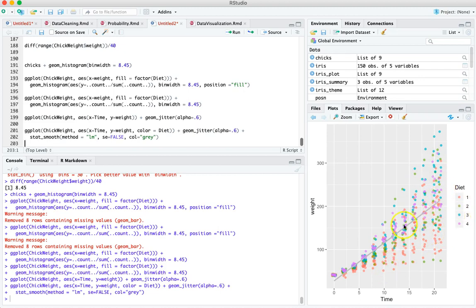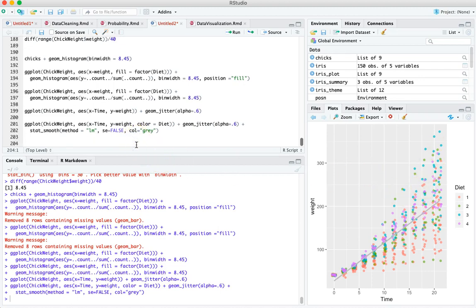Diet 4 seems to give chickens right on the line. Diet 4 is the average diet. But diet 3 overall seems to give us fatter chickens, and it gives us fatter chickens a little bit quicker. So if, like I said, the goal is fat chickens, you probably want to go with diet 3. All right, let's look at one more thing that's going to make it a little bit easier.